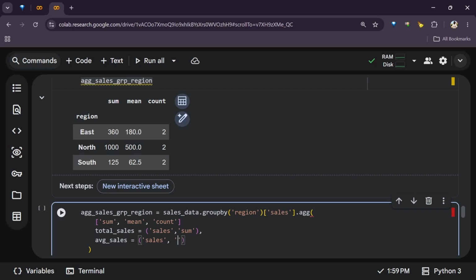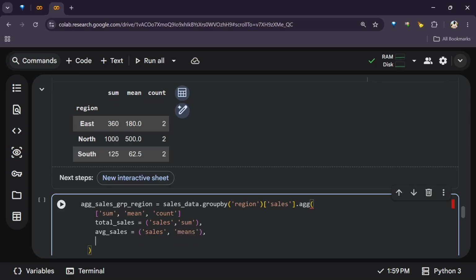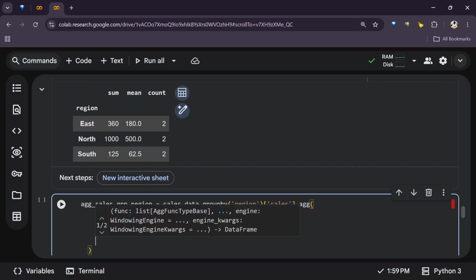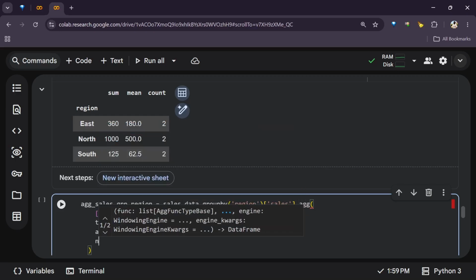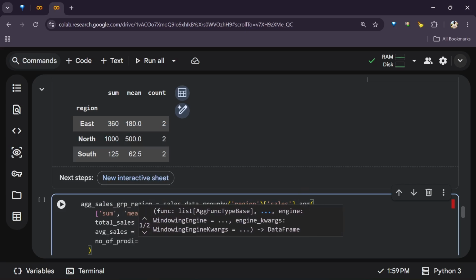And then we'll say we're doing a mean. And finally, you can say number of products, number of product or quantity. So we'll say number of products.